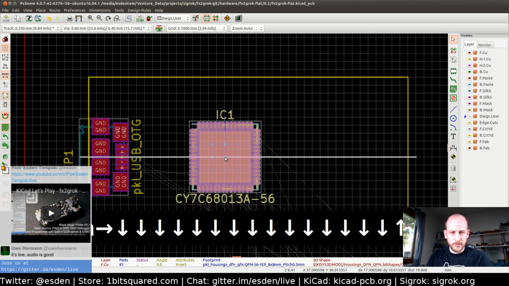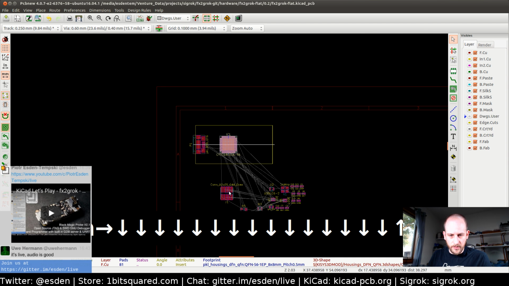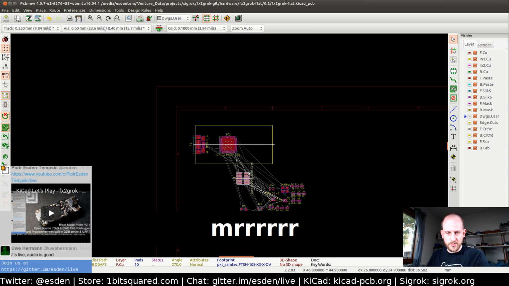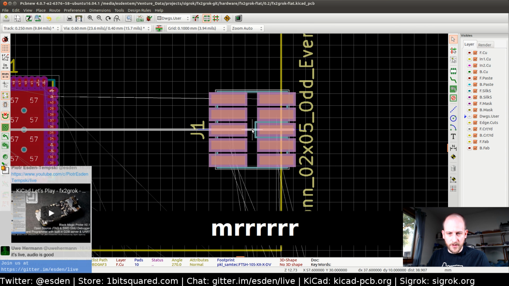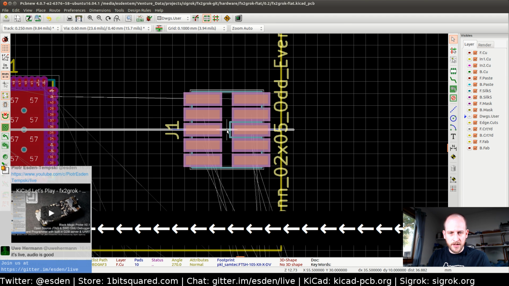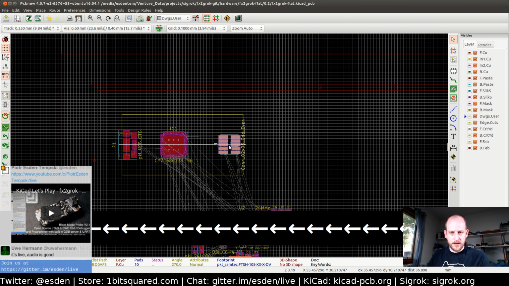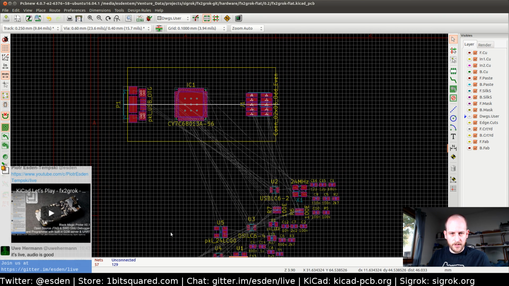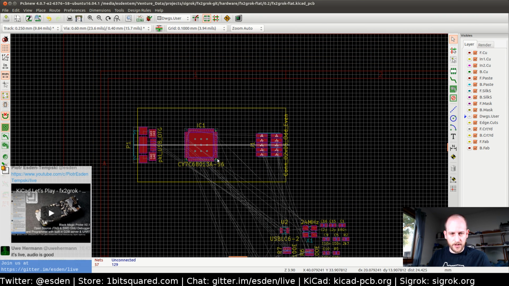There we go. And then we can put this guy here, also in the center. Let's pull it back from the edge nicely. And yeah, so that's starting to look good.